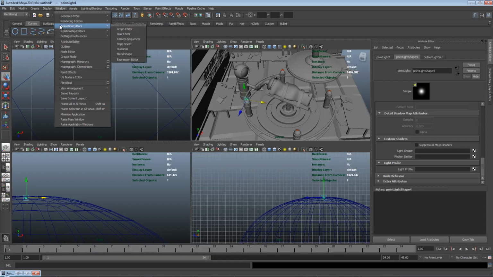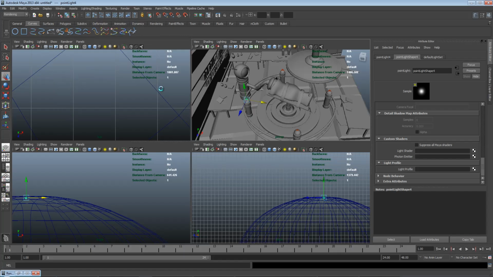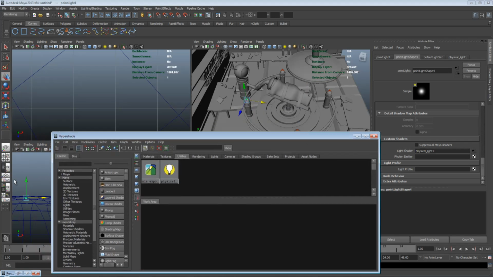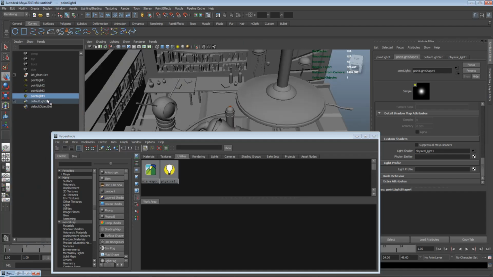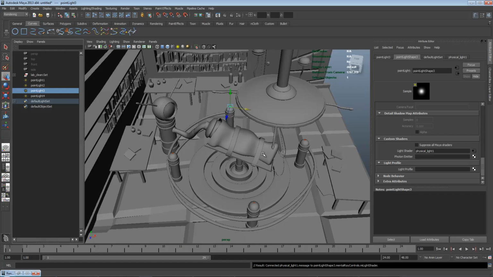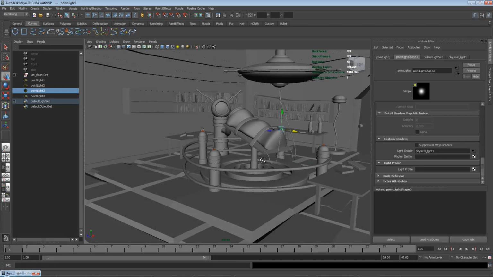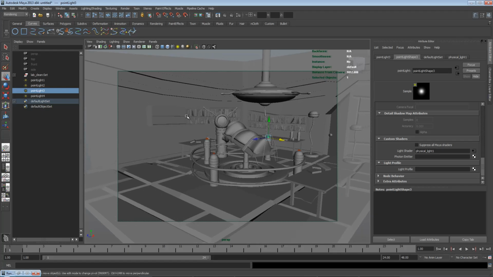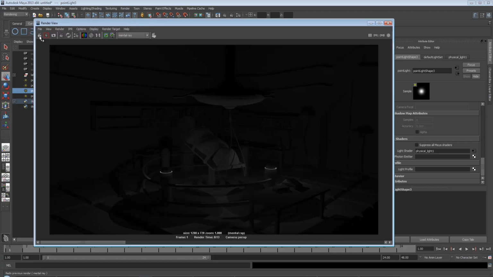So once again, hypershade. Utilities, physical light on here, and pop the outliner open, and physical light on here. Now we'll sort of get a clean view of this. And this should have set up our 4 center lights.